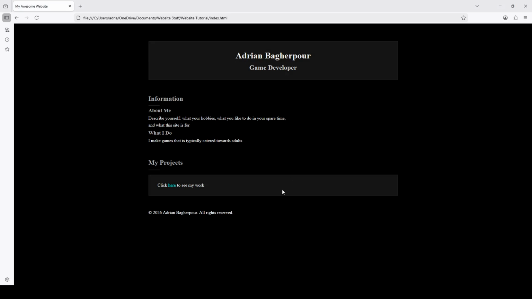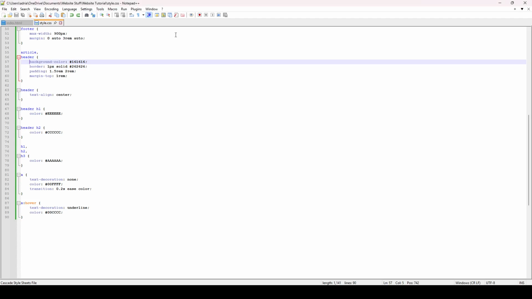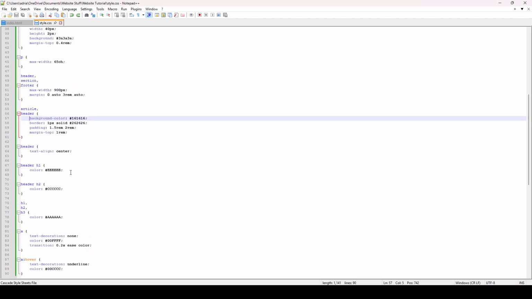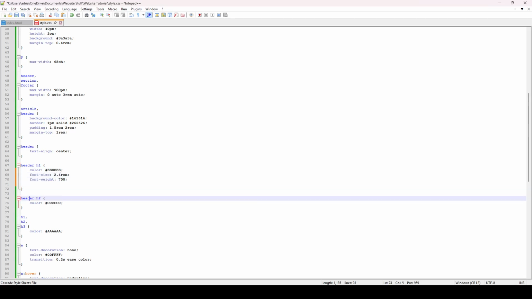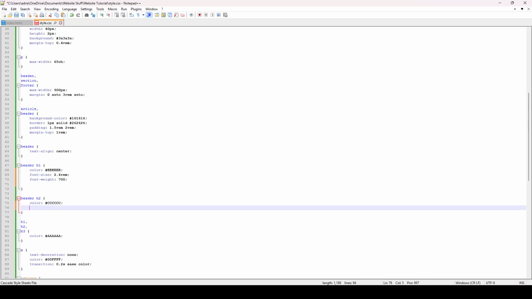Next up, we should probably adjust all of the elements. So yeah, let's adjust the sizes first. Let's first do font. Wait, let's set that to 700. Set the font size to 2.4 rem. For this one, we can also set the font size.